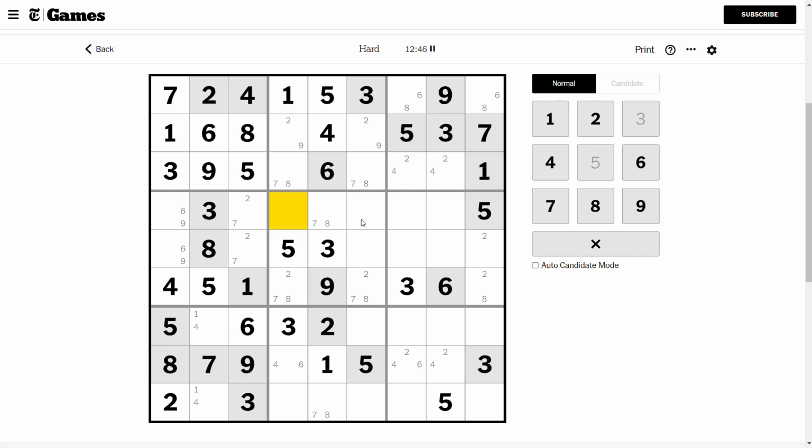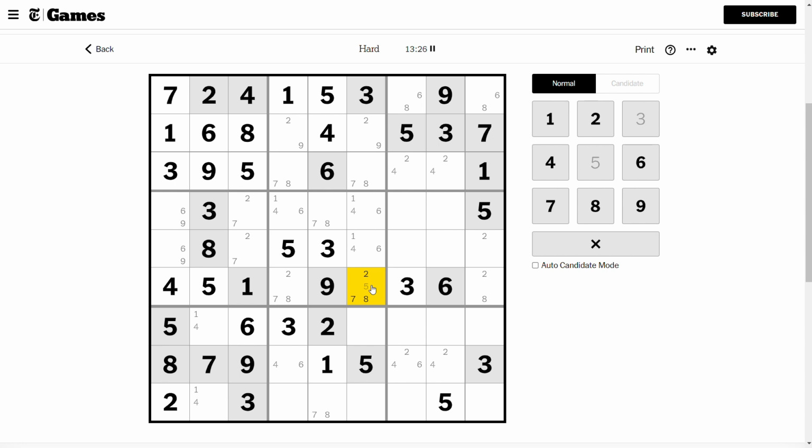So both the triples are there. 2, 7, 8, and 1, 4, 6. If you see this 2, 7, 8 triple first, it means that because in block 5, there are only 3 open cells that contain the missing digits. No. These other open cells can also contain 2, 7, 8, but these 3 open cells only, the keyword is only, contain the missing digits, 2, 7, and 8.